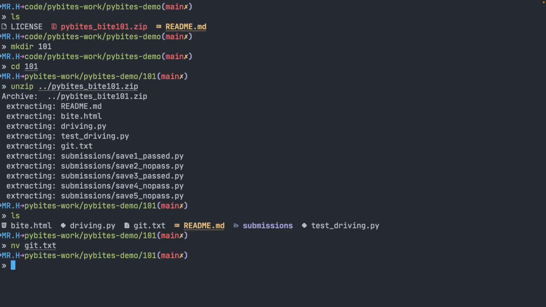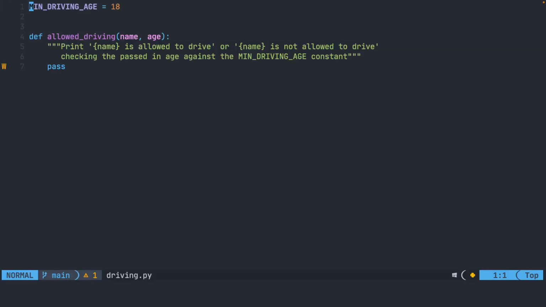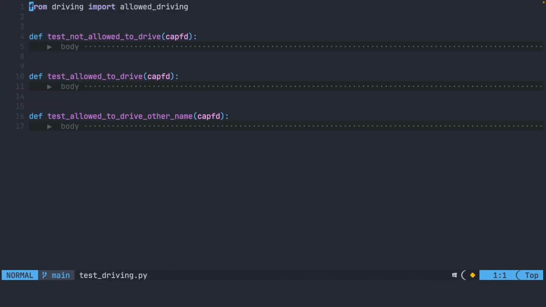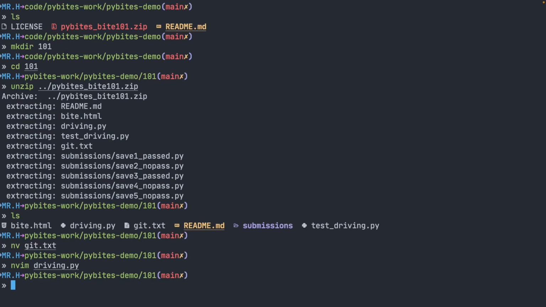Okay. So just to show you that I have access to the actual byte itself, let's go ahead and open up the driver. So there it is. It's the same exact code. I also have access to the tests, which should be right here. So you can see, boom, there's the test as well. So let's pretend like I actually did some stuff here.